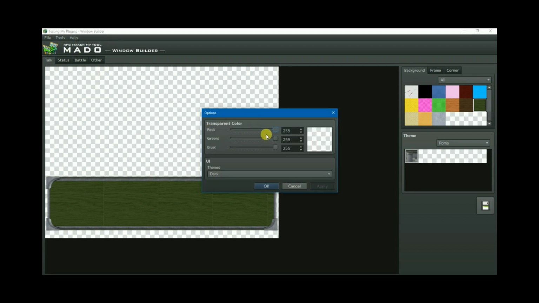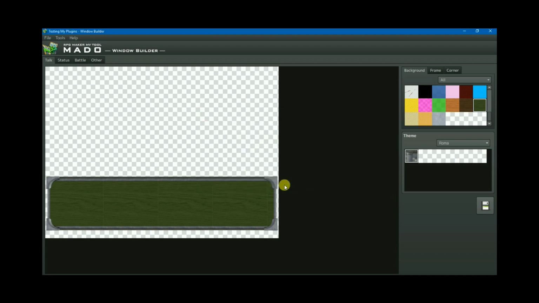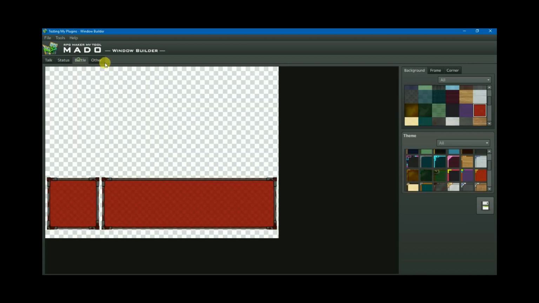Now in the options, pretty much the standard. You can set the transparent color to whatever you like. That's this bit here, and you can change the themes. I like the dark theme, which is the same one that I got with RPG Maker. And that brings this video to an end. Nice little showcase for a nice little tool. I really like this one. It's very, very useful. And of course, if you know about graphics editing, then you can actually create your own and have multiple themes throughout.